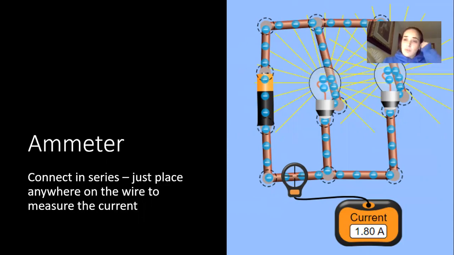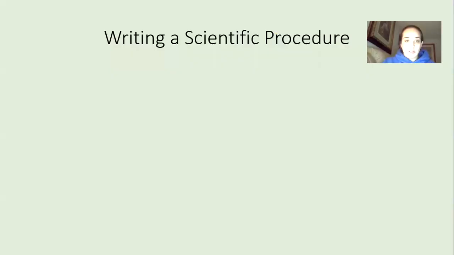Before we start collecting data, we have to make sure we have a proper procedure. Yesterday in your proposal, you should have already highlighted a procedure that you want to follow to answer the question. I just want to clarify a little bit more about it. A scientific procedure has to be clear, direct, and concise. These are really important points. We're just going to look at a bad example and a good example of a scientific procedure to bring a little bit more clarity.